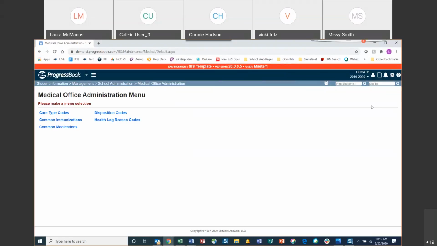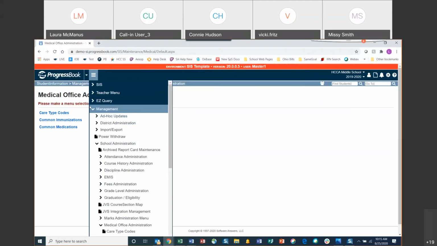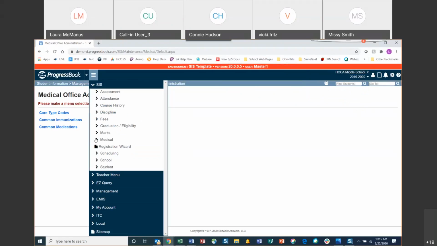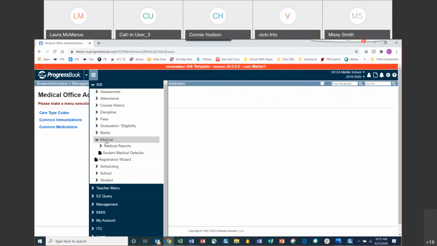I am going to show you how to set defaults for when you are entering information into the health log. I have to be at a building level, so I'm going to go to the middle school. Then my menu, I'm going to go to SIS, medical, and student medical default.